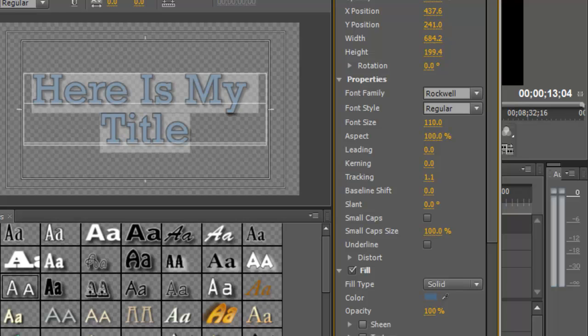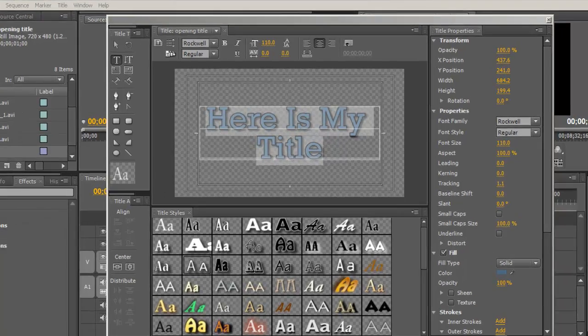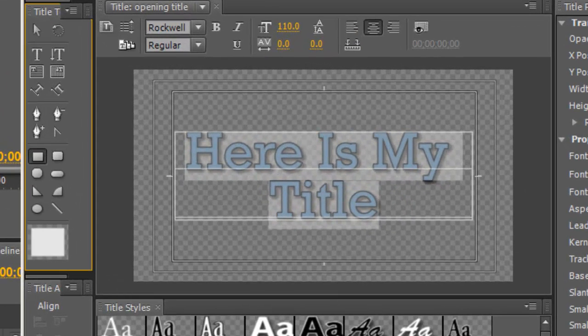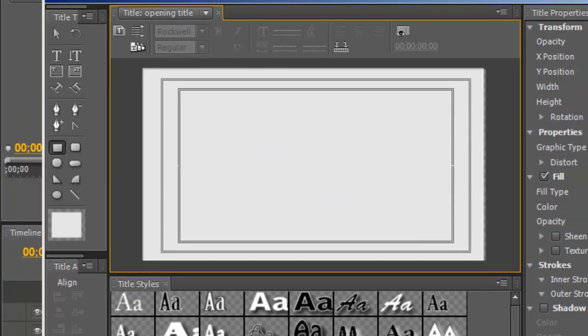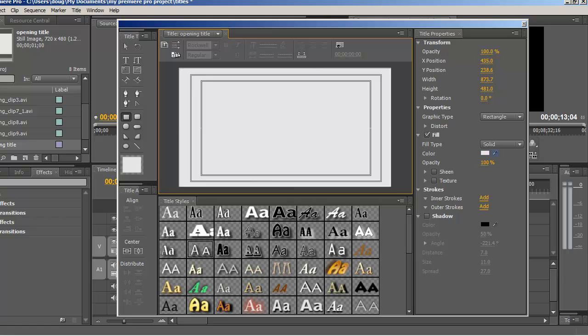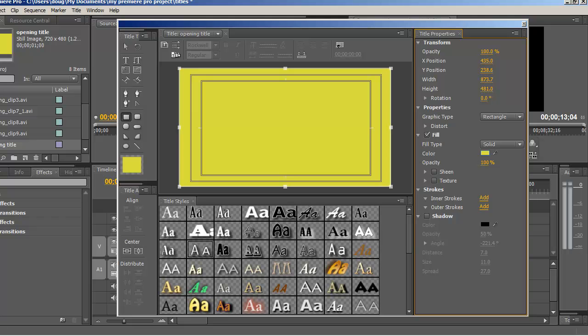Okay. There are many other things that you can do here. You can add texture. You can add different color. You can have a different kind of fill type. So there are many choices there for how you change the font. If I want to add a different background color, I can pick the rectangle, for example, and drag a box around this, and then go over to my color and change the color. I'm going to make this a garish yellow so that you get the point that I can change the color. So there is now my background.